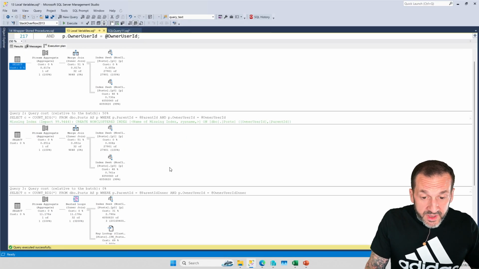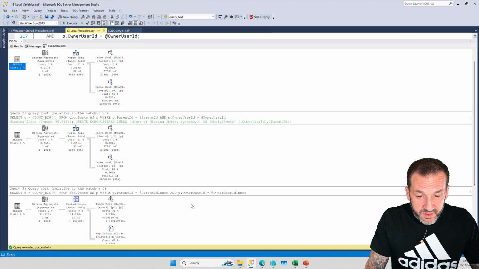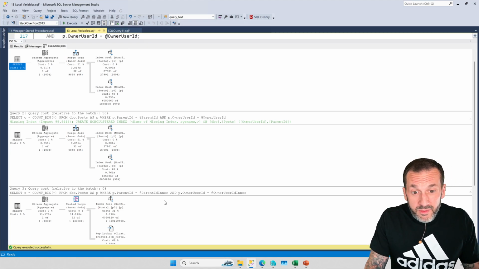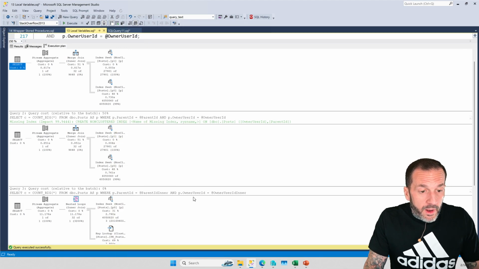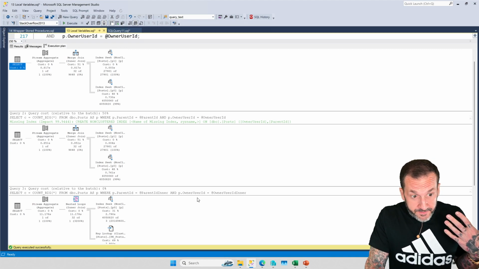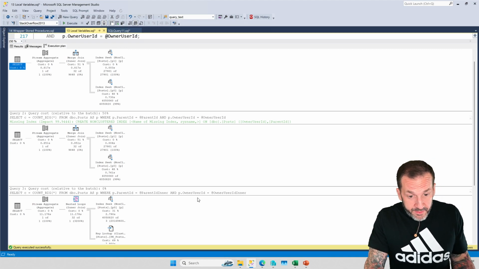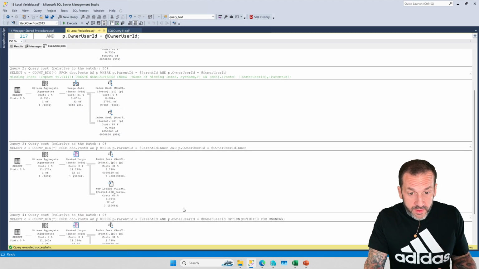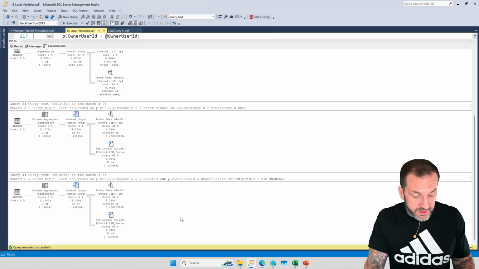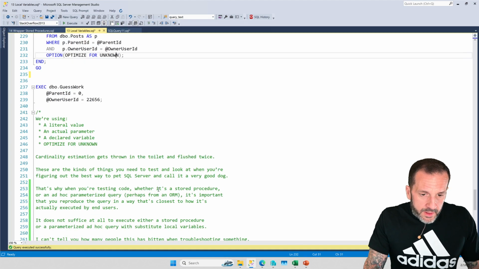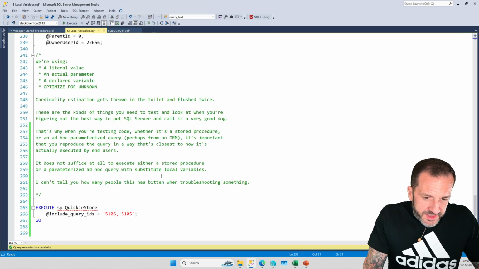And this is specifically because SQL Server did a bad job of estimating what would be the best set of stuff to use here. So this is just an example of how when you use local variables, when you use OPTIMIZE FOR UNKNOWN, you do not always end up with the best execution plans.